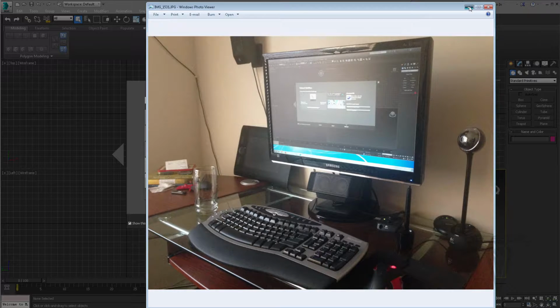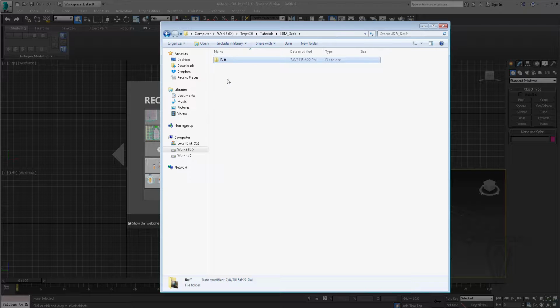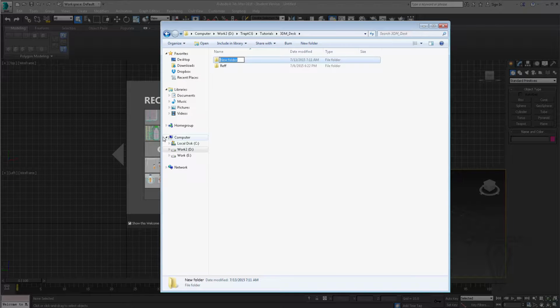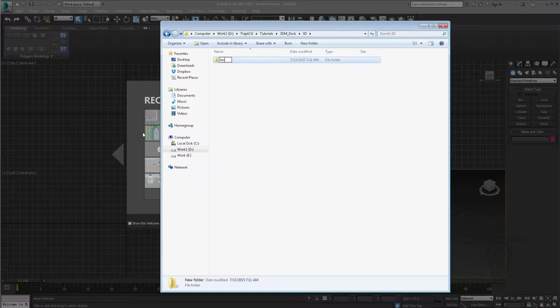Let's go ahead and minimize this. Go back to the main desk folder. So I'm going to create a new folder. I'm going to right click, say new folder, call it 3D. This will save all my 3D files. And I'm going to create one more folder, right click, new folder called text, short for texture. So that's where I'm going to save all my textures. If you don't know what textures are, don't worry, we'll be going over that later. So that's the file structure. Let me go ahead and minimize this.